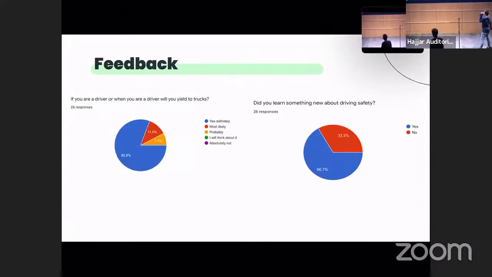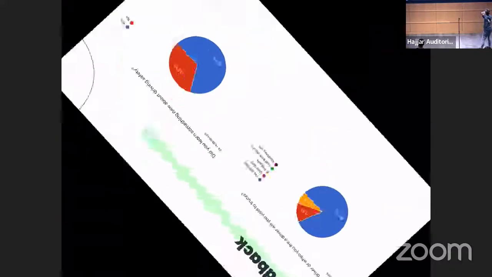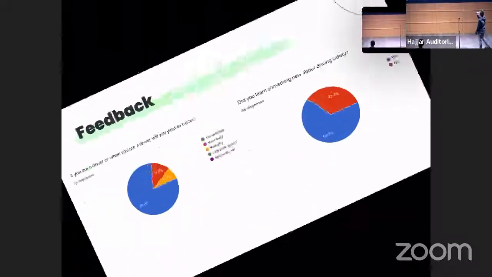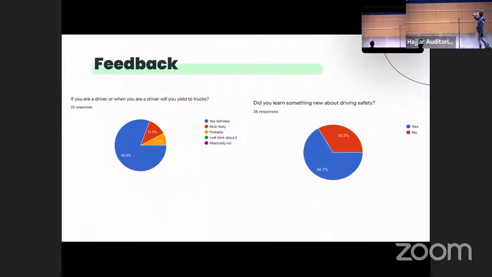So we sent a survey out to the entire grade, and these were our results. As you see on the left, most people knew that there was some sort of risk when they were near trucks. And after they watched the video, basically two-thirds of the people that responded said that they learned something new from the video, which was good.